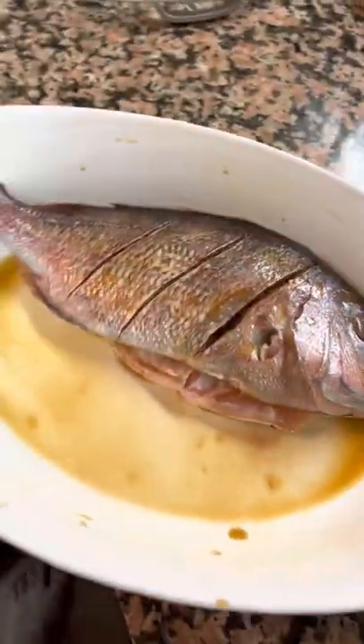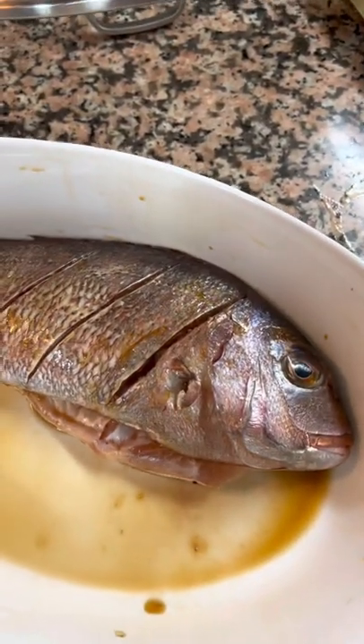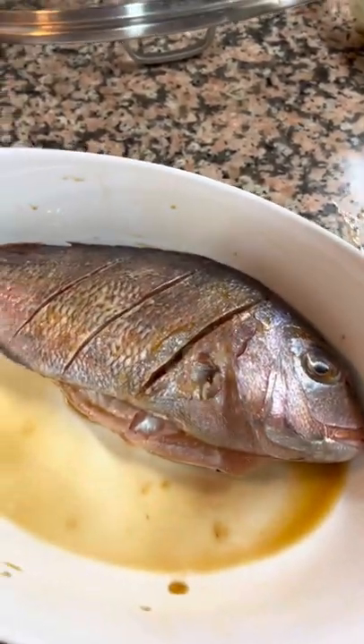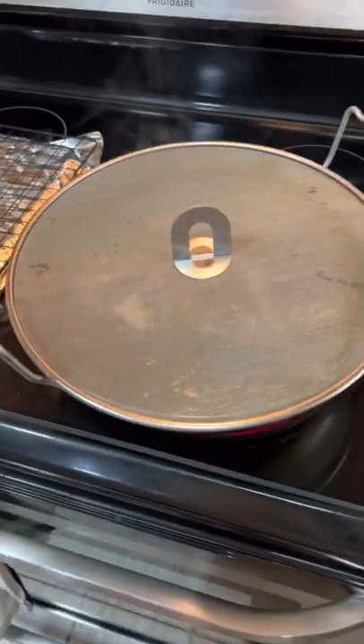I think it's a red snapper here in Spain. I'm not sure what it's called. I didn't have any of the Nori seasoning, so I'm going to use the Maggi Worcestershire, which is okay. So it's marinating in that right now. Cut some slits in it, cleaned it all up. And then I got one frying at the moment with the cover on top of it. This all set to the side, ready to get off there.